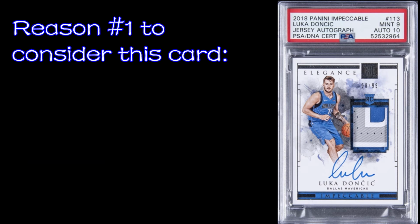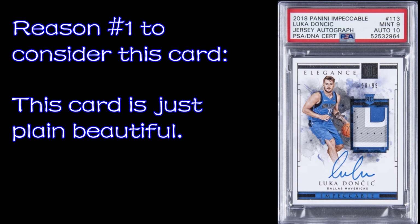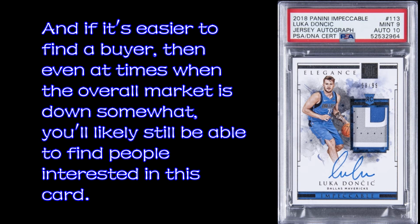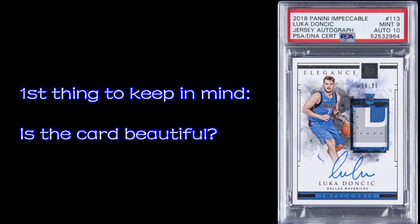Now, I'm including this one for a couple of reasons. Firstly, and importantly, when you're thinking about investing in a card, you have to ask yourself if you like the card. If you like the card, likely other people will also like it. If you think the card looks corny or ugly, likely other people will too. You can still find people who will buy your ugly but valuable cards in the future, but I think you'll find it easier to sell your cards more towards the upper end of the market value if it's something that a lot of people just really think is phenomenal looking. And this particular card by Improbable is phenomenal looking. I'd hang it on my wall as a piece of art if I could.